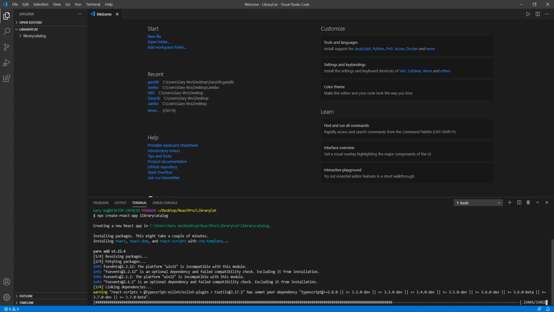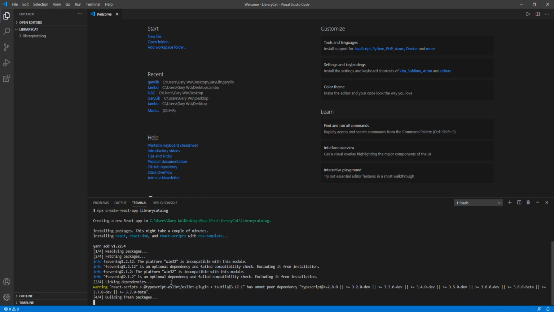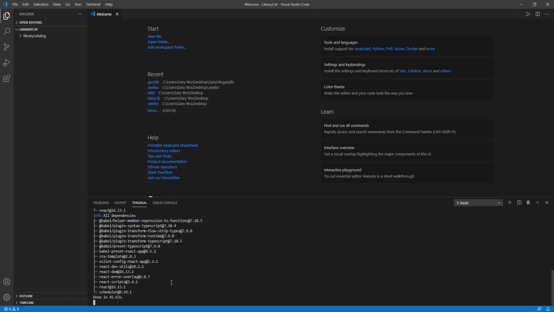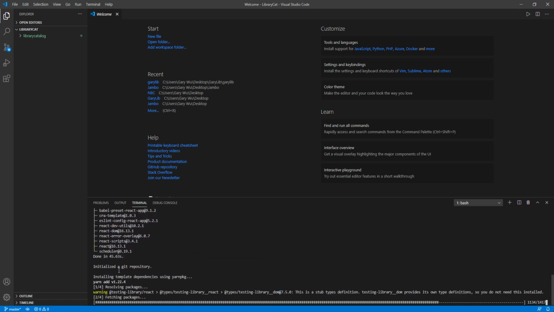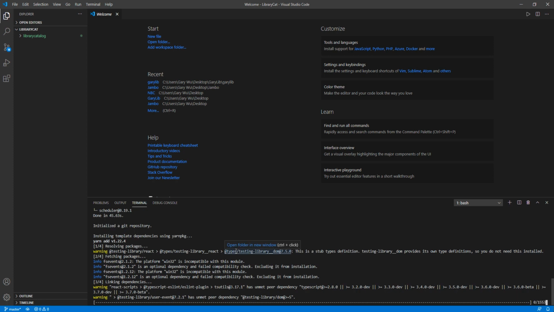It's just going to take a while to download all the dependencies and the packages it needs. Okay, and it's making a Git repository for me, so it's open on Git.